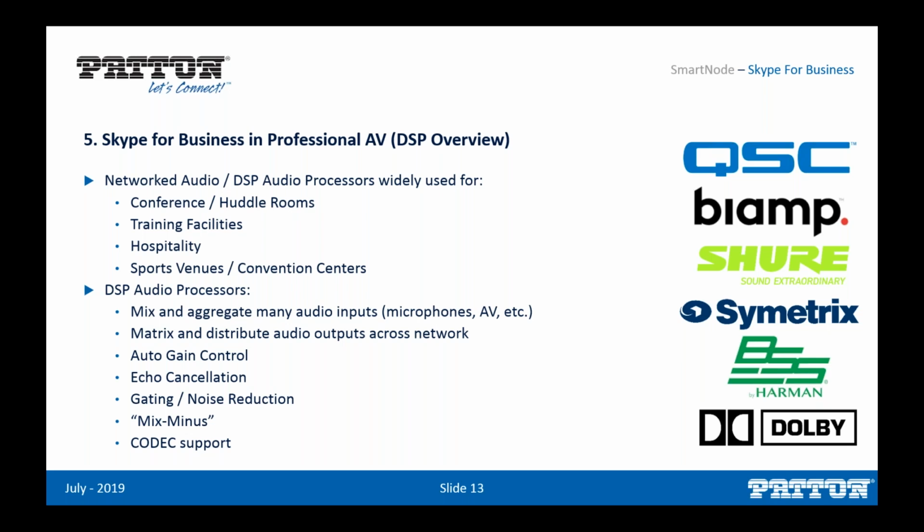And so all of this audio goes into a network, and it's able to be matrixed point to point within the building. These DSPs do things like audio gain control for multiple voices in a room. They do echo cancellation, gating and noise reduction, mix minus. So in other words, they can have zoned audio where your audio source is muted from the speakers that are presenting the audio in your zone, and different codecs. So that's sort of a quick overview. In no way intended to be a training on audio DSPs.